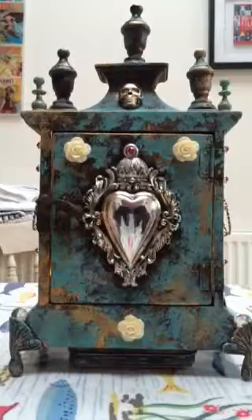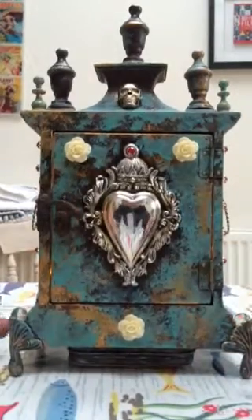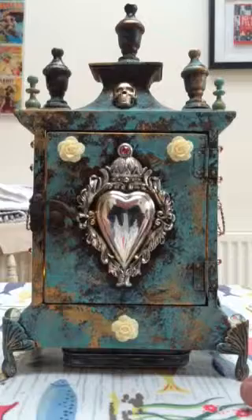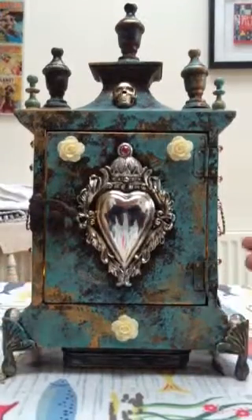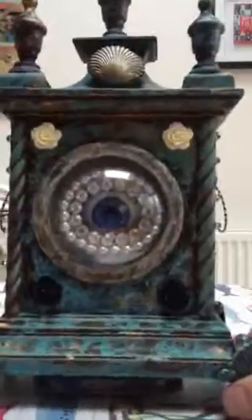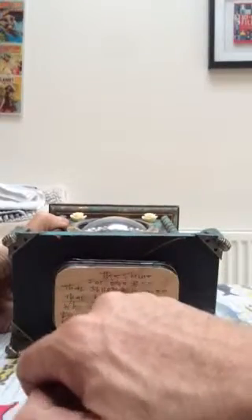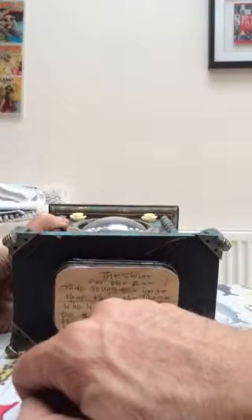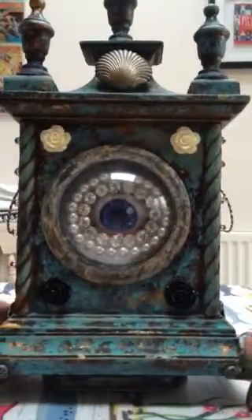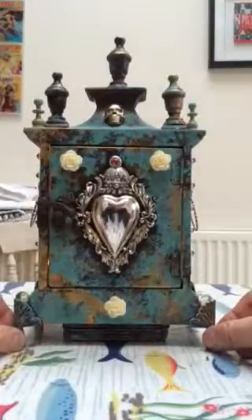A few more roses - probably too many of those. That was a pair of earrings; I used one of them on the top there to represent the death of the bee. The whole thing was meant to be something like an artifact pulled out of a fairy tale. There isn't a fairy tale with a dead bee in it, so I came up with a little story, which I printed on the bottom of this tin here. It reads: 'The shrine for the bee that stung the horse that threw the judge who was riding to town to sign the warrant that would hang the boy who went on to save the kingdom.' So this has been plucked from a fairy tale of my own making.